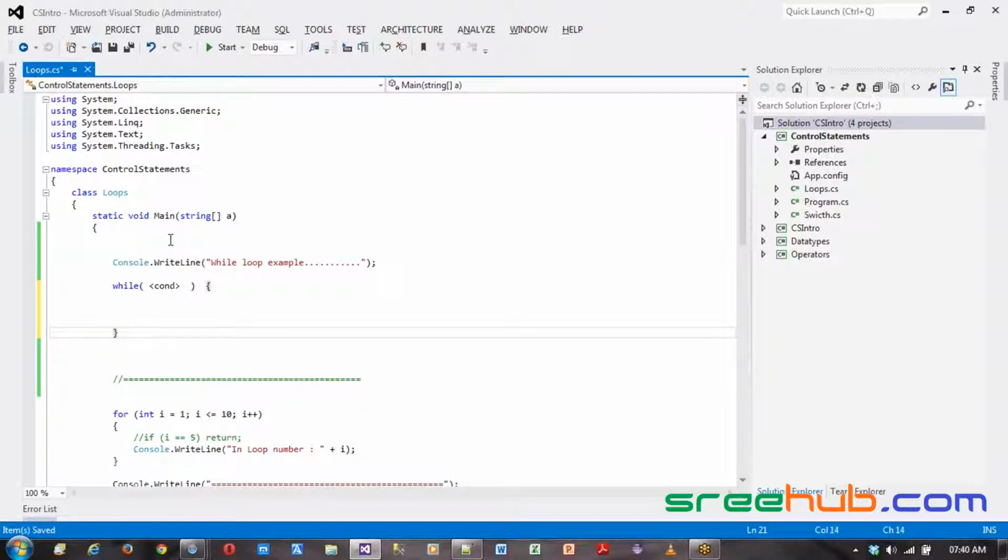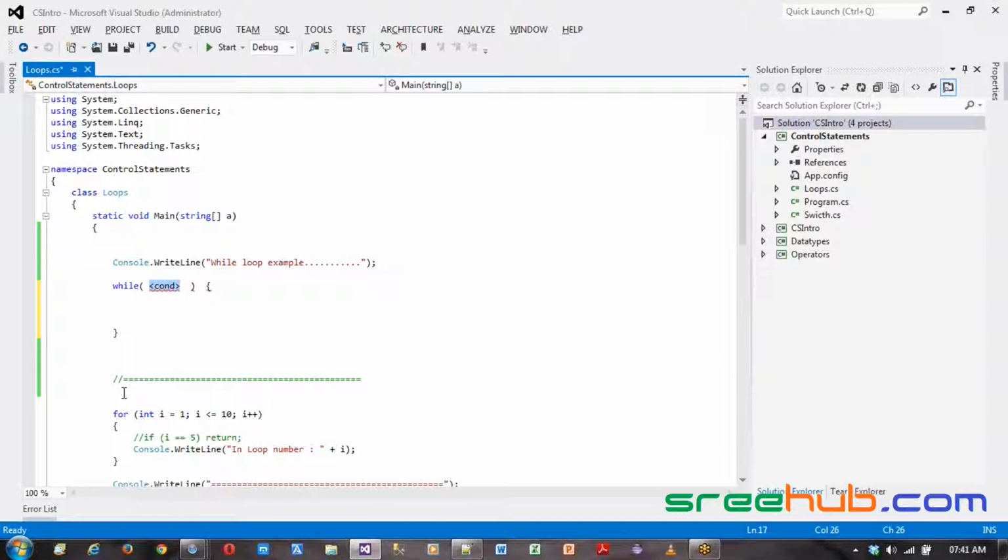This is a simple while loop, where you can see that it accepts only a condition, which means if you compare this with the for loop, it can have only the middle part, which is the condition part. Until that condition is true, it keeps running, and when the condition is not satisfied, it will come out of that loop.